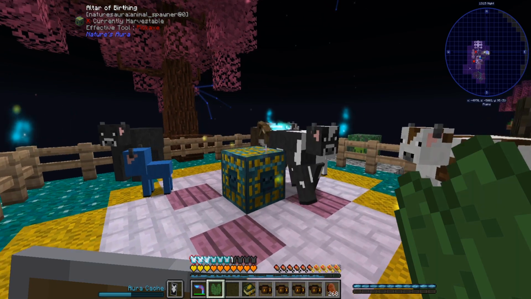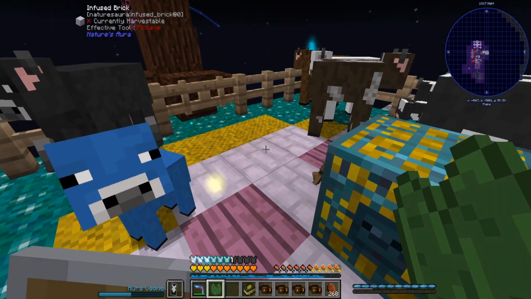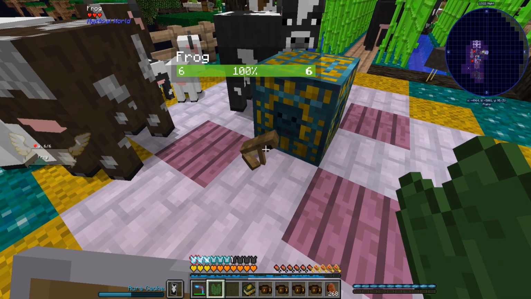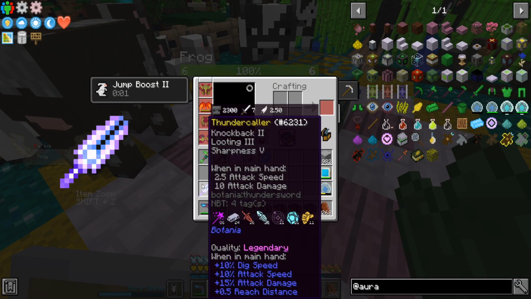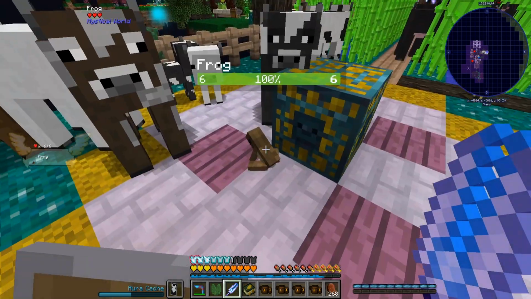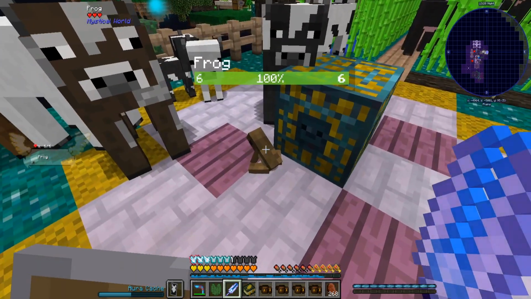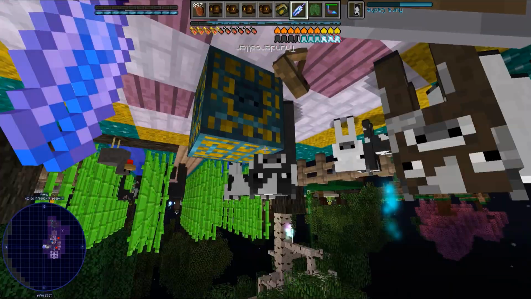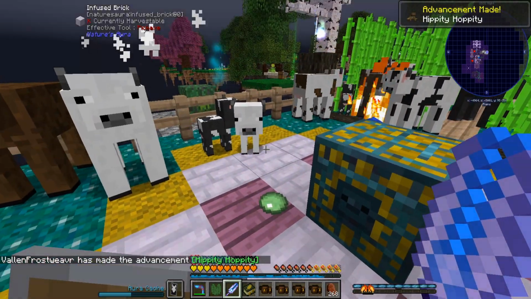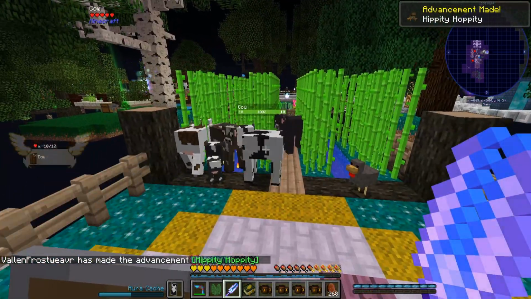Poof. There's a frog! Look at that little dude! Oh my gosh, that is a cute little froggo. It's got 6 health. Well, not for long. And thankfully, the Thundercaller should not affect any of the animals. Should not affect any of the animals. I take it back. I'm so sorry, other animals.